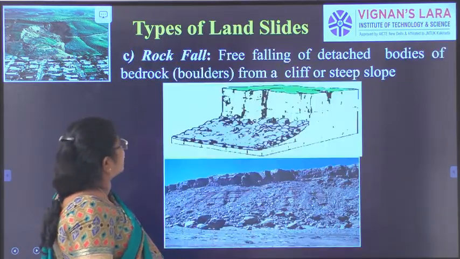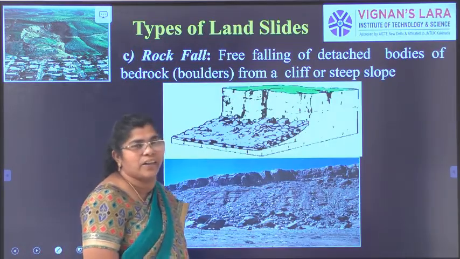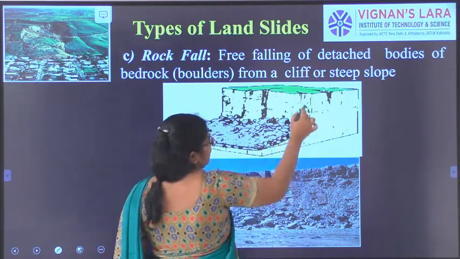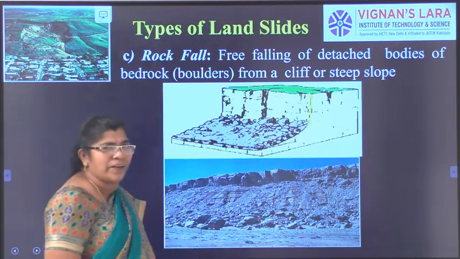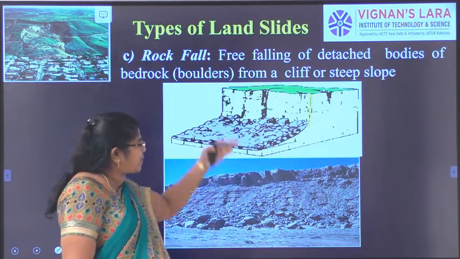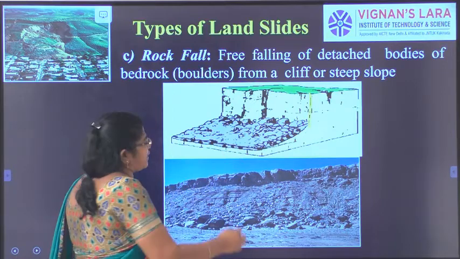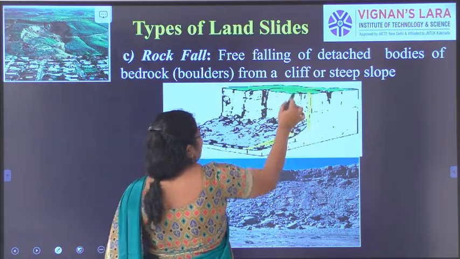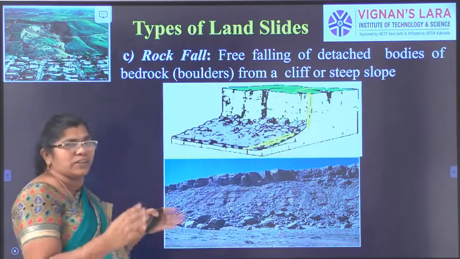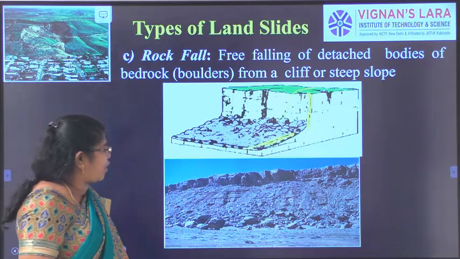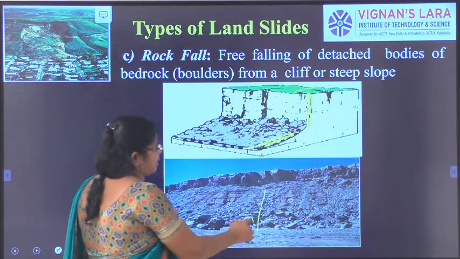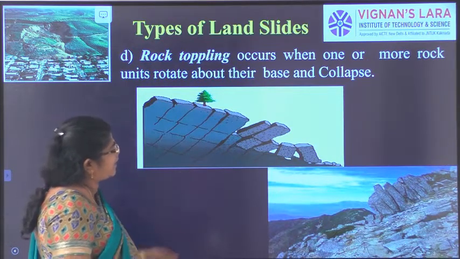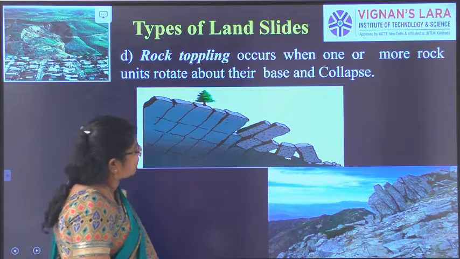The next one is a rock fall. As we have already seen, rock fall is mainly from a deep, steep rock surface, right? Mostly this is man-made, because people cut the rock into steel, where it will be used for paving roads and other things. So there will be a rock fall. When the rock loses its shearing strength, it will fall down. Here you can see this is a very steep rock fall. And the next one is rock toppling, as we have already seen. It is the moving of segmental rocks.